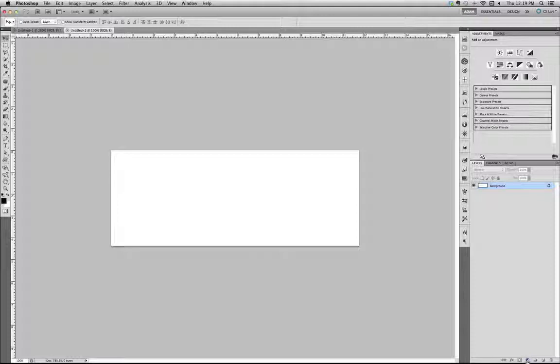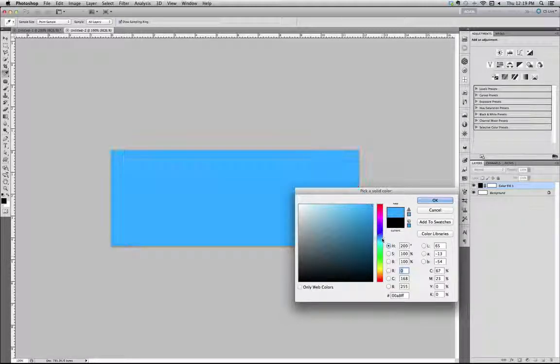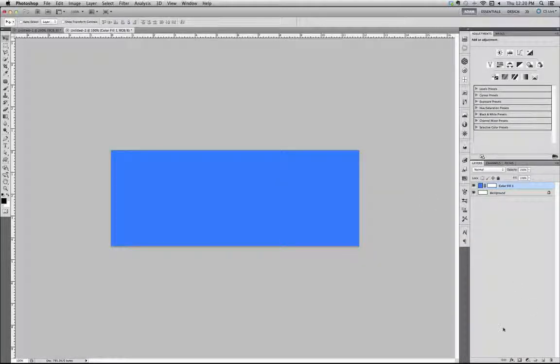You'll come right here to this little half black and half white. This gives you different adjustment layers basically. And so you click solid color, and then you can change that to whatever color you want. Let's just say my favorite color is blue, so we're going to make this a kind of darker blue. So there we have that.